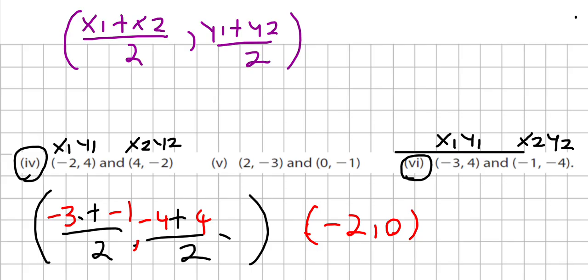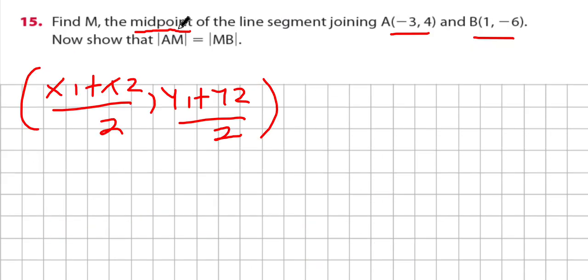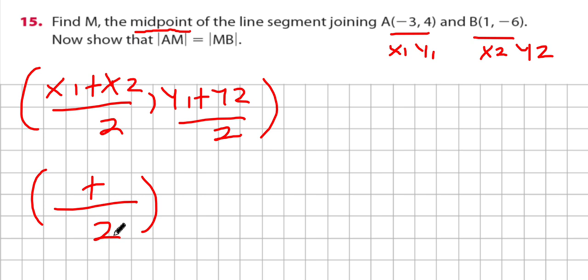Okay. So look, the midpoint formula is quite hard. So we're going to find the midpoint of this line segment. We're going to call that x1, y1. We're going to call this x2, y2. And we're going to use the midpoint formula. And we're hoping to find the midpoint. Okay, that's it. Oh, that's way too big a bracket.